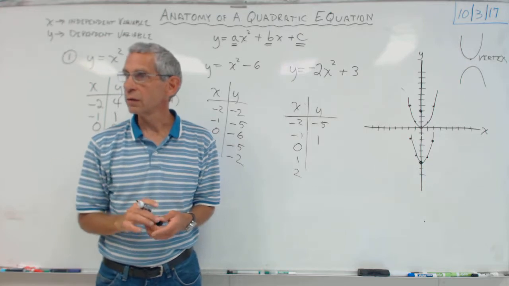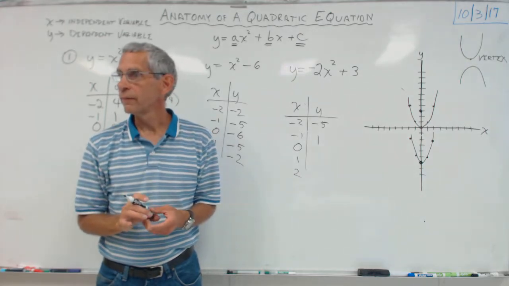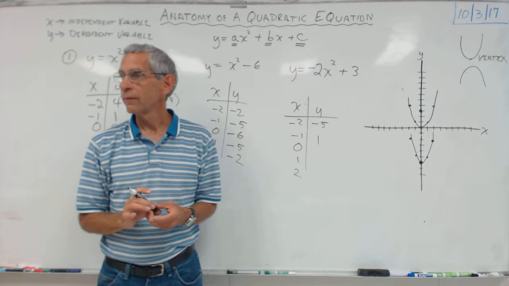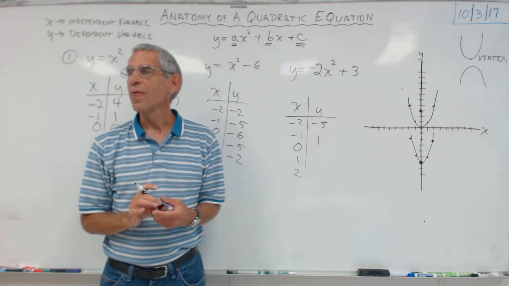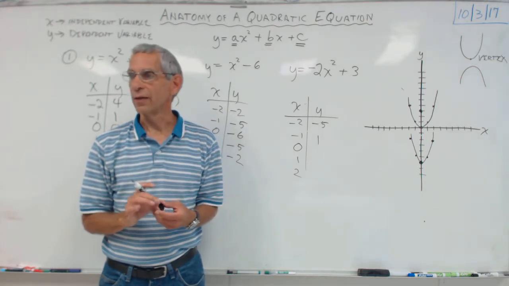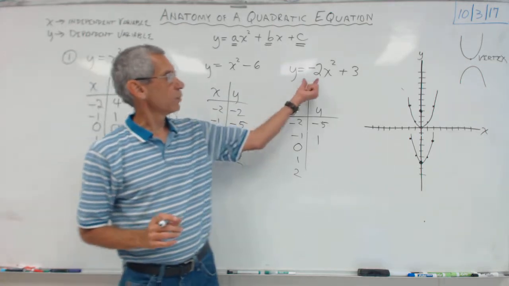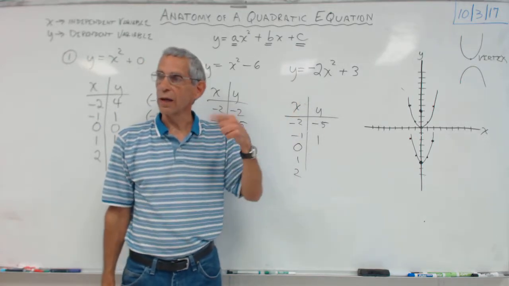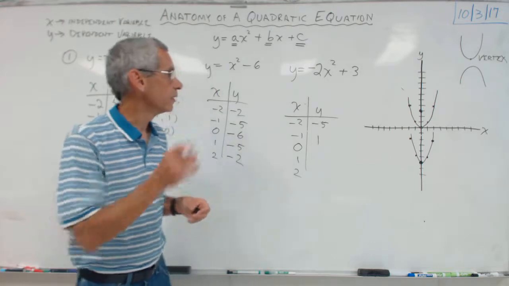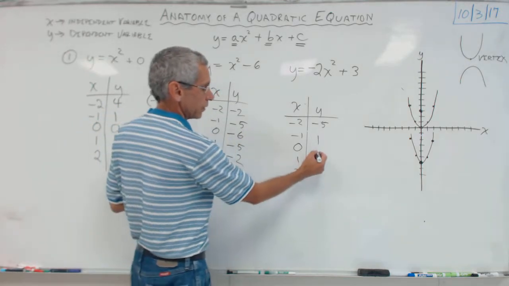Okay, yes. Well, I find it easier if you just forget that the C is there, and you move the whole parabola. You find all the numbers without the 3, and then you just move it up. That would be maybe the next lecture to explain it. But yeah, that's a great thing.